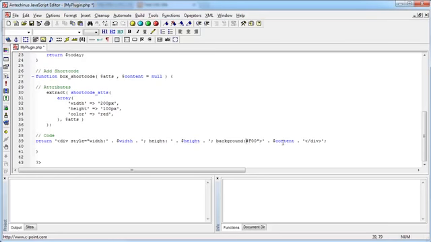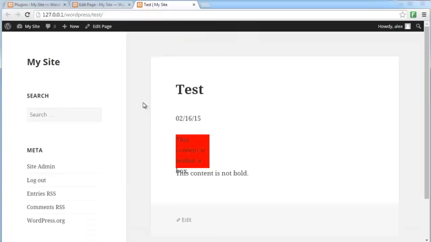And finally, when it comes to the background, the same thing. We are going to pass the color variable. Much better.